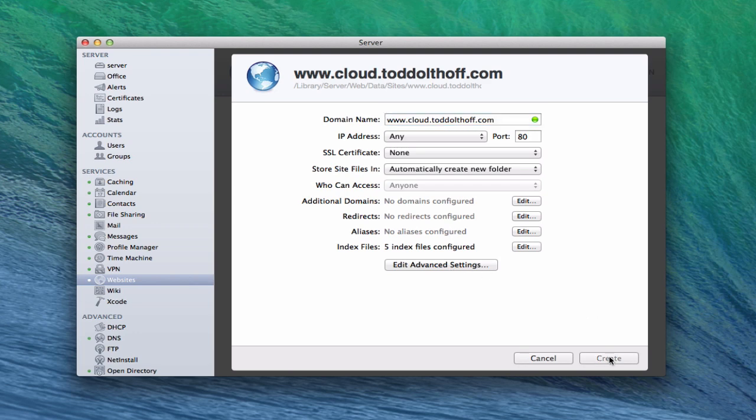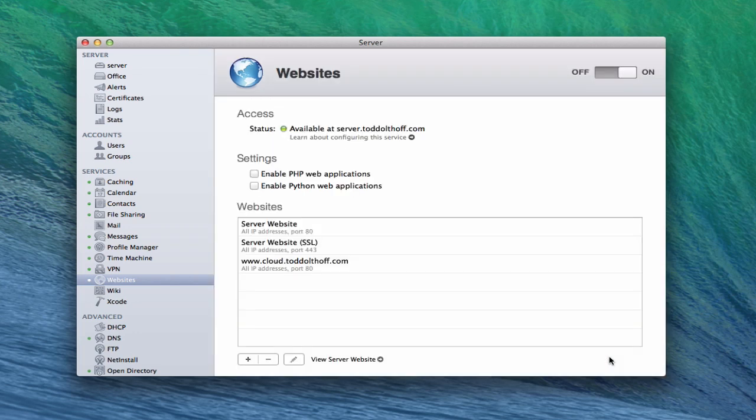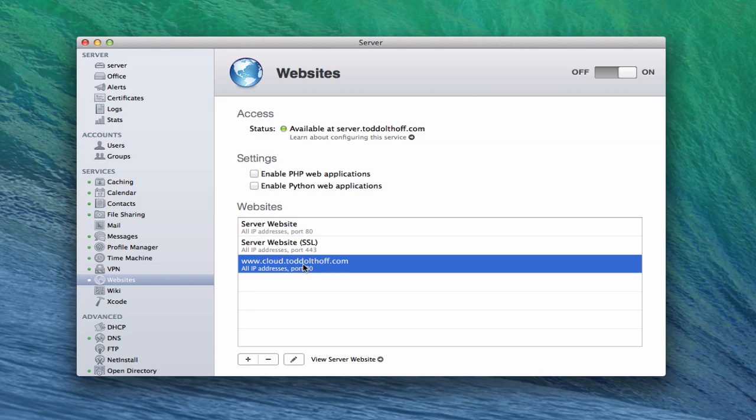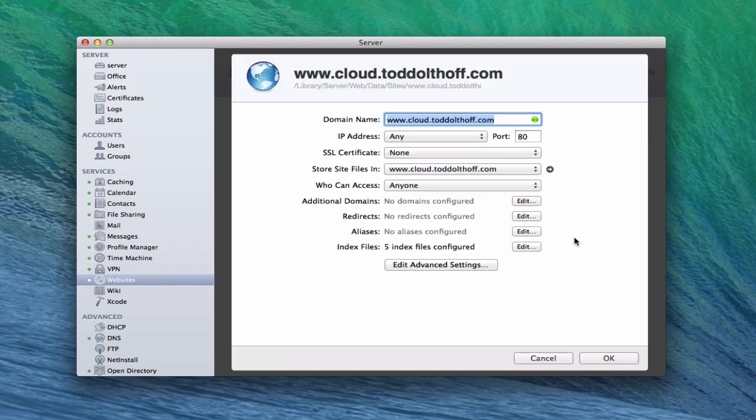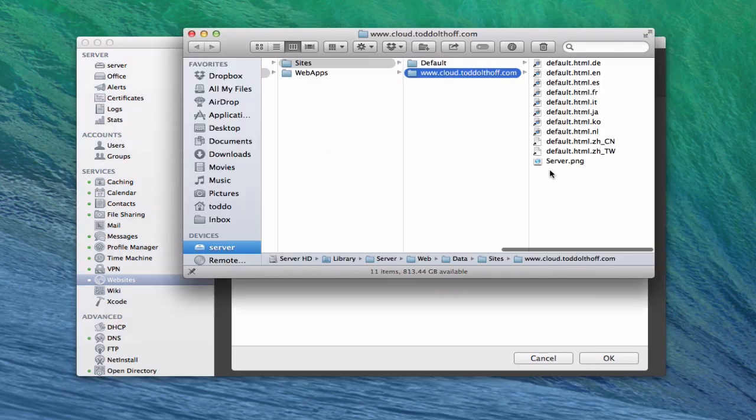And so now what the server is going to do is actually create this particular site. And you can see my website's right there. Now, what I'm going to do is I'm just going to double click on this to come in and see all my settings. Again, if I wanted to lock it down, I could do that too by certain work groups, but I don't care. It's just in my local network. Now, right here, it shows me where the files are stored. It's stored in this folder. If I click the little arrow, it will take me to the folder.